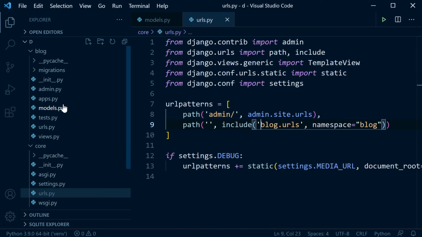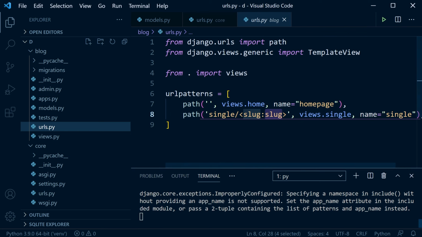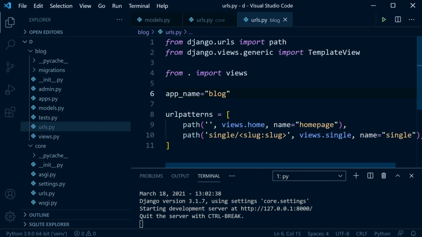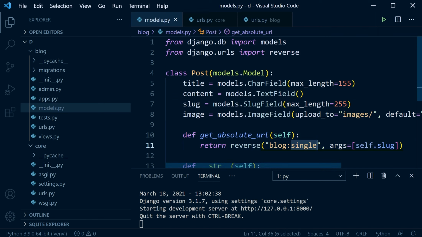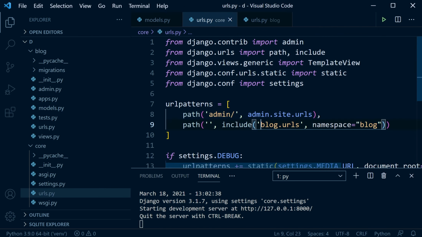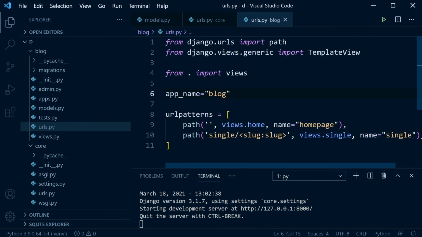So what I need to do now in the URLs here, it will tell you that there's an error here. I need to use the app name. I need to actually define the app name. So app name equals blog. So that just matches those two elements together. And now I can go back into my models and I can now call it from blog, and then it finds the blog URLs. And now I say find the single URL, and it obviously now finds this. And now what we do is we grab this URL and we stitch this together. So we need the slug argument, and that's the individual item that we're trying to collect. And that builds the URL.